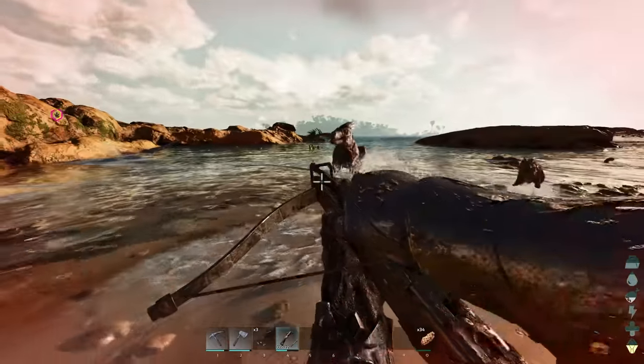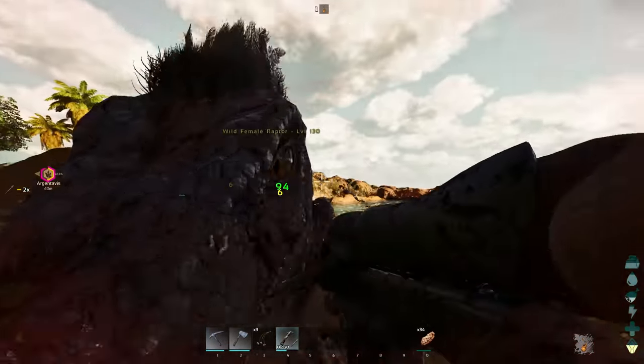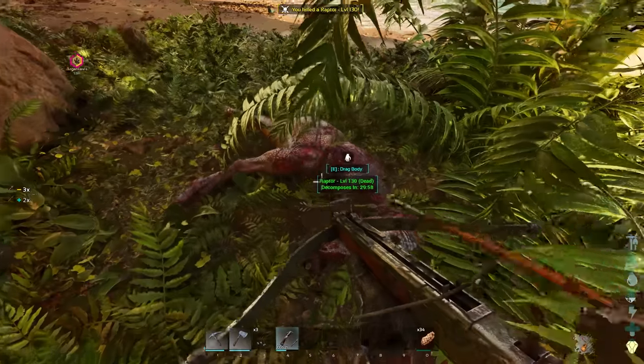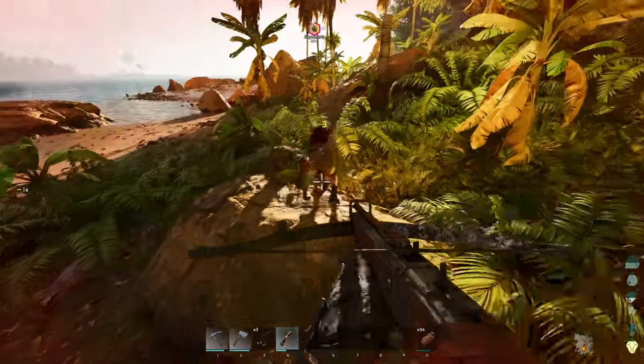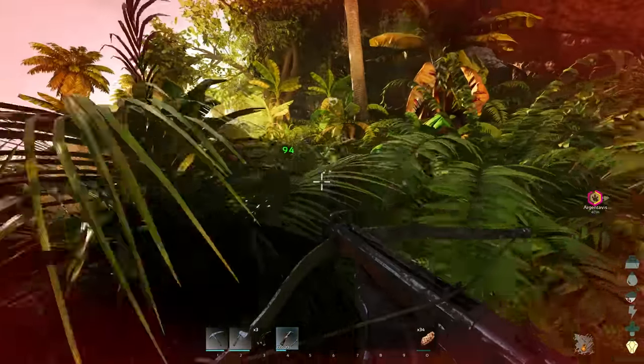Right. Oh, he's almost dead. Right, what was his stats? I'm genuine. Oh, can I not... Dino. It's absolute carnage. Absolute carnage.